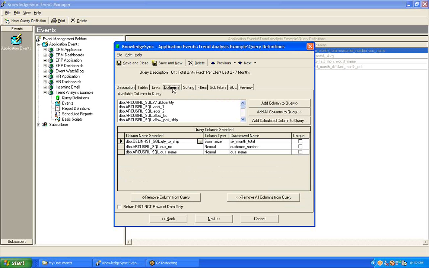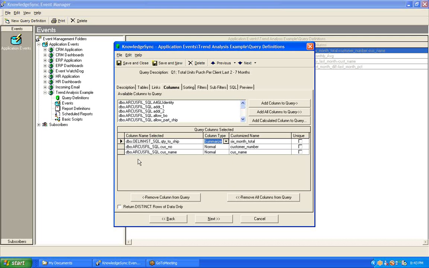This query then retrieves 3 fields of data. Number 1, the units purchased, in this ERP database referred to as the quantity to ship. You'll notice that this field uses the aggregate function summarize to total all of the units purchased by a client over the preceding 6-month period.